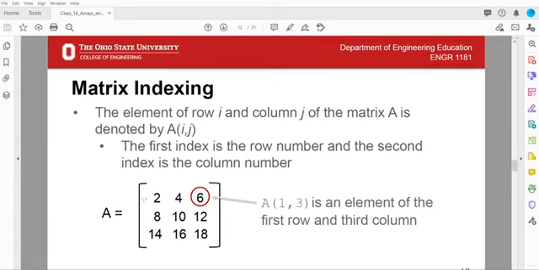So this is in row 1 and column 3, and that's very important to remember, because later we sometimes need to call certain elements. We could call a certain column, a certain row, or a certain element.